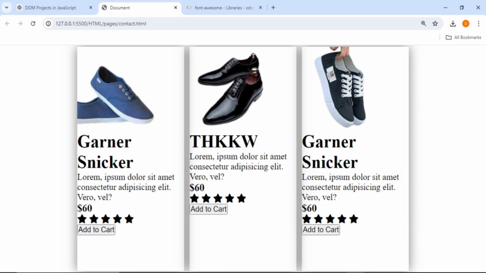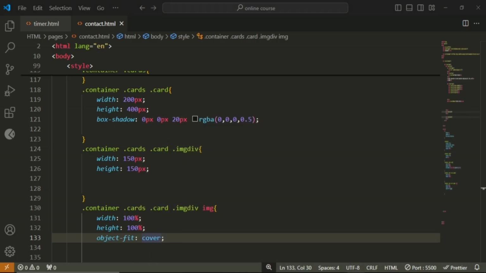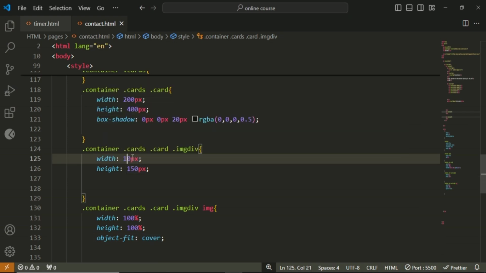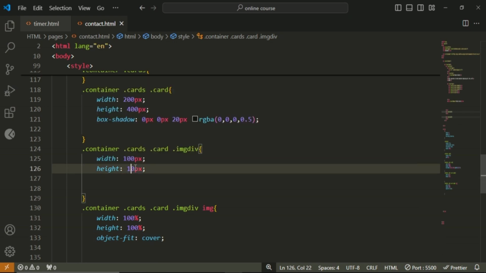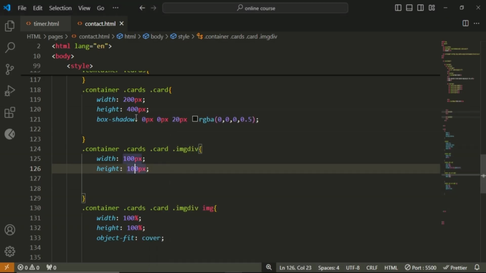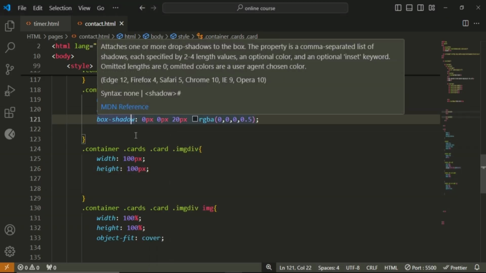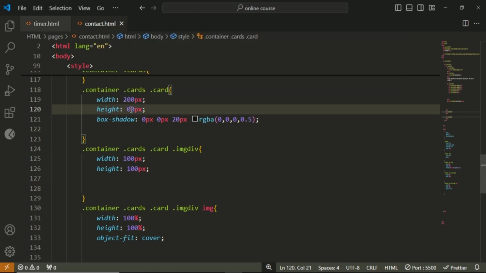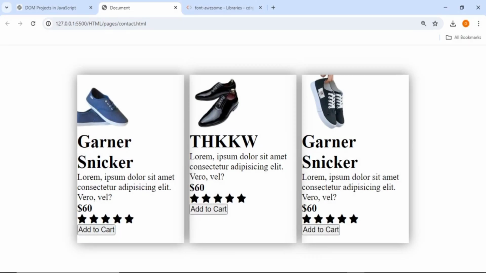All right, so the next thing we're going to do is I want us to target this. Let's resize the image more. Maybe we should give it 100 pixels. Now coming back here, I'm changing this from 400 pixels to 300 pixels. It's actually too long. Yeah, so this is what I have.